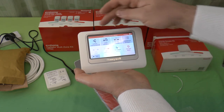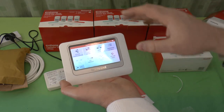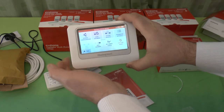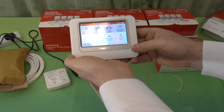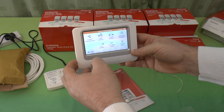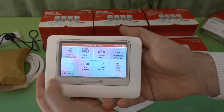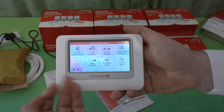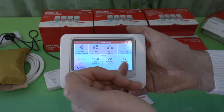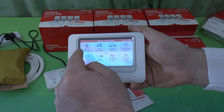As you can see, it's got a guided configuration. I have not done this. This is the first time I've actually powered this up and got this far. I've seen the clock and then I'll just put it back in the box for this video. So we've got a guided configuration. We have zone settings, system devices, parameter settings, add a zone, add gateway, RF comms check, and a factory reset. Okay, let's have a go.